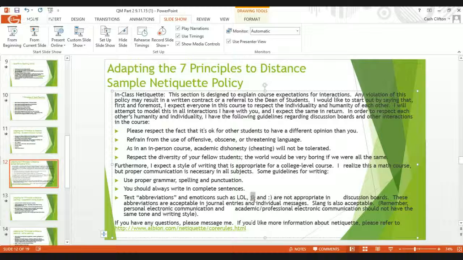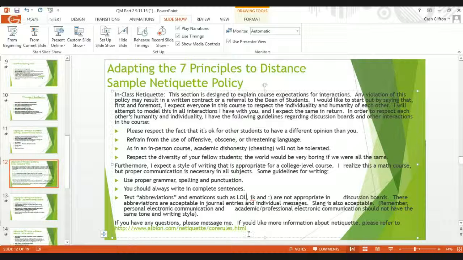Interestingly, if you ever do get an abbreviation like JK or LOL and you're not sure what it actually means, a really good resource for that is urbandictionary.com. So if you're ever not sure what something means, go to urbandictionary.com, and it can translate these sorts of slang things for those of us that maybe aren't as hip to text message lingo.